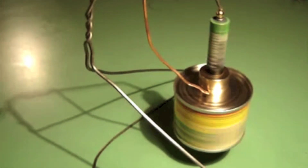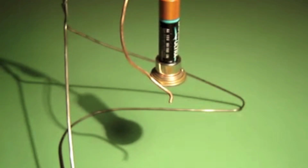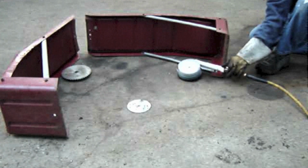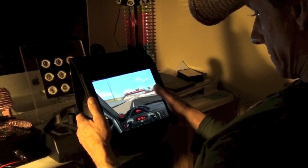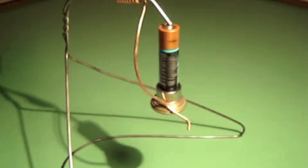Okay, engaging the high speed first of all. Stand back, everyone. Well, there we have our first speed of the 5-speed homopolar motor. And now we'll try second speed. And that would be third gear.